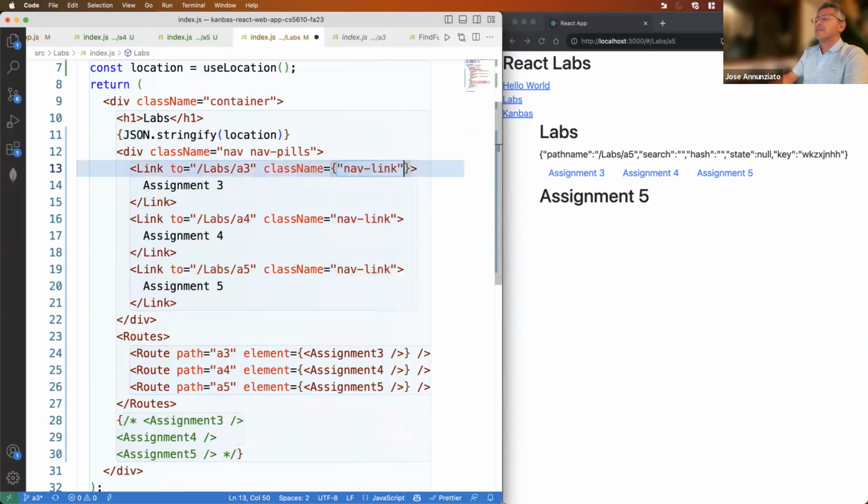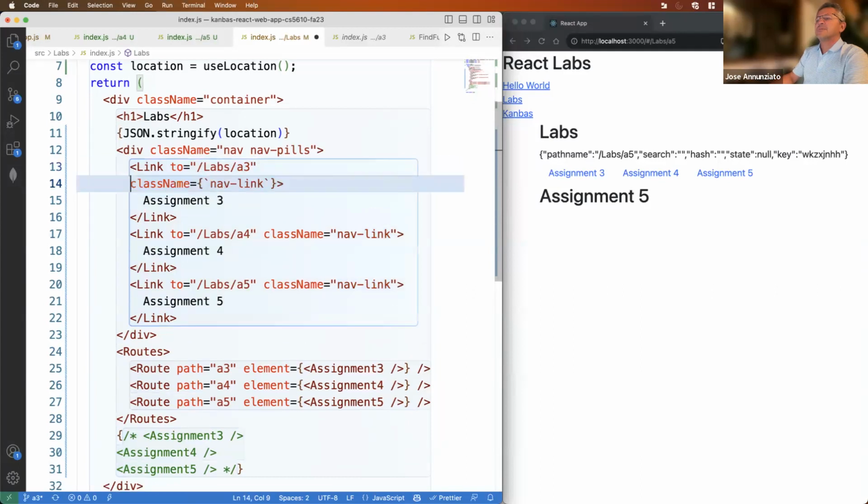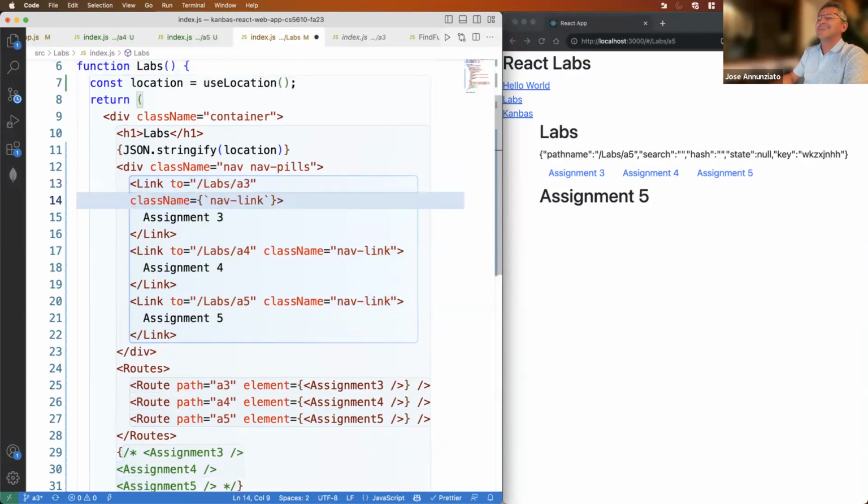Instead of the double quoted string, this could be a backtick. The backtick allows me to embed expressions in there. Let's put this in a separate line, like that. And in here, I can put an expression, which is going to concatenate into that string.